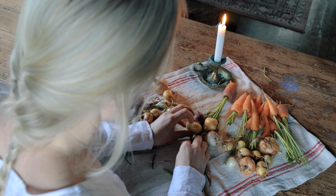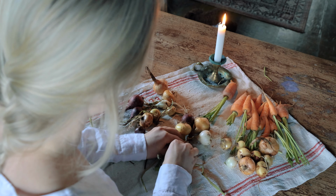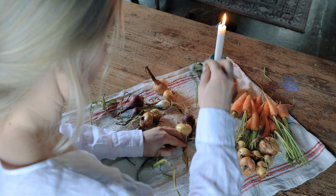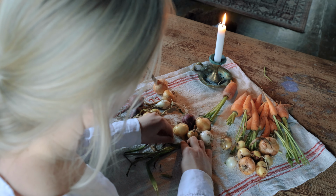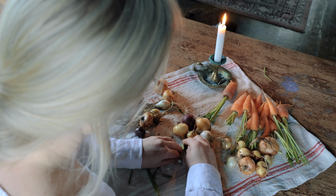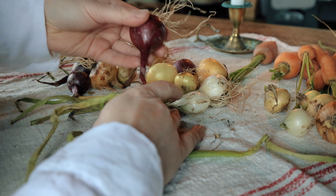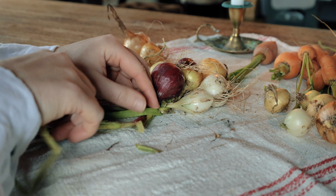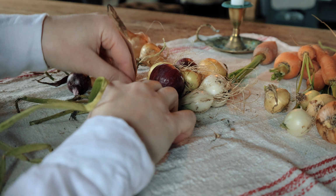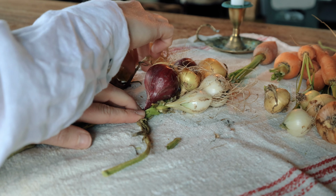We have come a long way since then, and it is not my plan to go back in history. But I think I can learn from it and take the best parts and bring them to our modern time. Maybe also by doing so, I am consuming less and not taking nature and its gifts for granted.